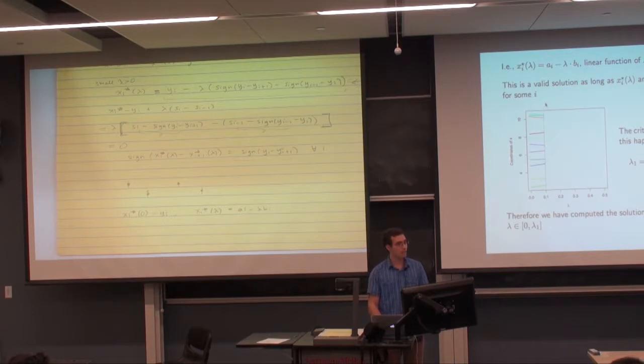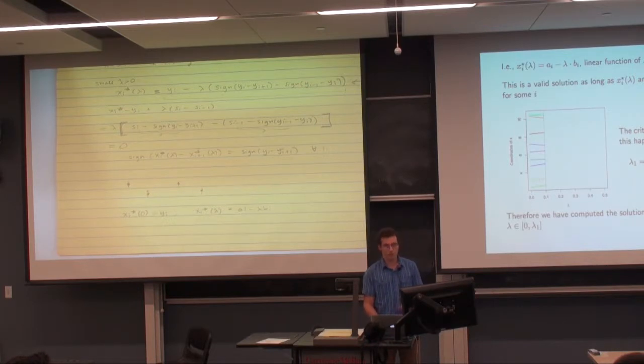And what we have said, what we proposed in the previous page, is a valid solution unless two of these lines cross. Because when two of those lines cross, then that sign condition is wrong. Right? It's no longer true that x_i minus its neighbor has the sign of y_i minus its neighbor, because they flip signs. So from lambda equals 0 all the way up until they cross, which is some value which is going to be positive just by continuity, right? They're different at 0, so as I increase lambda, they're going to be different for at least some small region. I have the solution exactly that I've written down for you.